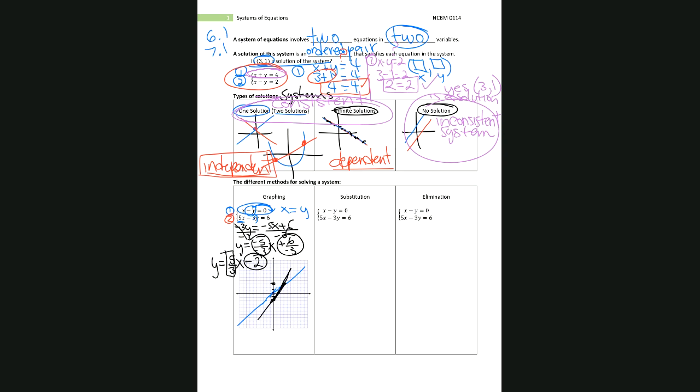All right, so then right there, that point, that happens to be the intersection. And I think it looks like it is at 3,3. So if we weren't sure, we could substitute like we did in the beginning. That one will obviously give us a true statement. And then if I take this one and I use 3, 3 for x and y, it will be 5 times 3 minus 3 times 3. And then we're checking if that will give us 6. Okay, so I'm checking with the second equation. So it will be like 15 minus 9. And then we ask ourselves, is that true? Yes, it is, right? 6 equals 6. So yep, even though our graphing was not perfect, we still got the correct solution, 3,3.